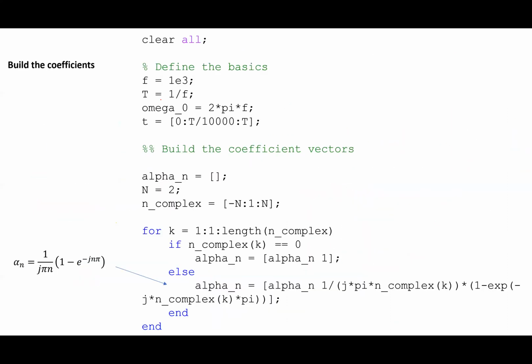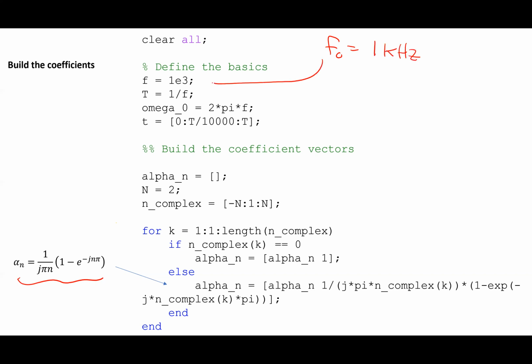The kind of thing I would ask you to do, and you have a couple of problems like this on the current homework, is to figure out the alpha values and then write a piece of code that will generate a plot of the function. So how would you approach that type of thing? Here's my alpha n value for that square wave. In this particular case, my F naught was 1 kilohertz.